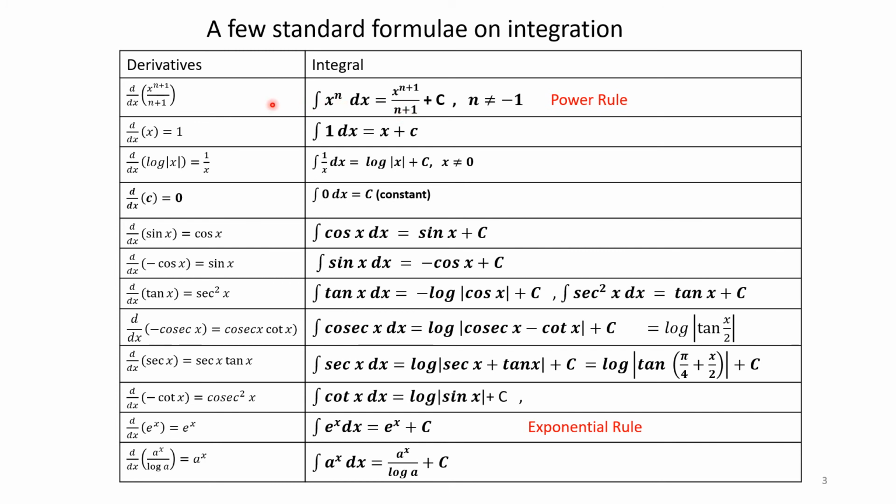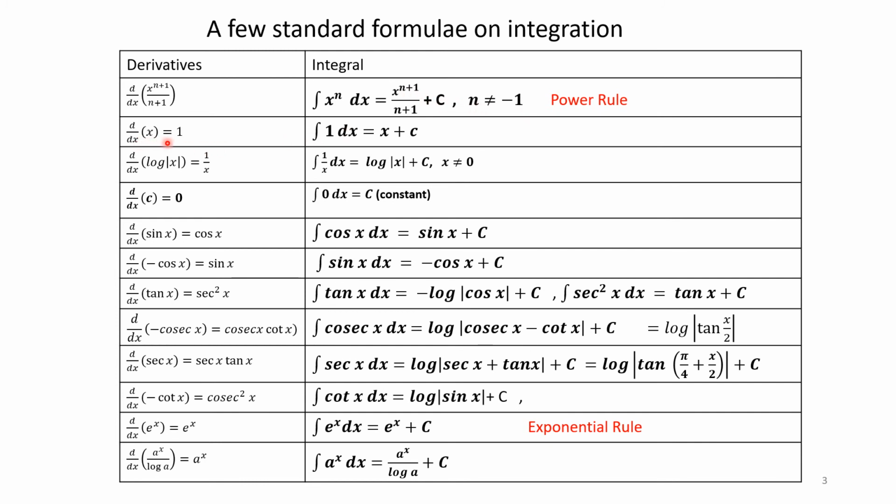So in differentiation, we subtract the power and write it. Here we add 1, and this is applicable. Integral x to the power of n dx is equal to x to the power of n plus 1 divided by n plus 1 plus c, n is not equal to minus 1. See, if n is equal to minus 1 in this term, the denominator becomes 0, which is not defined. Hence, this formula is used for all values of n except n equal to minus 1.